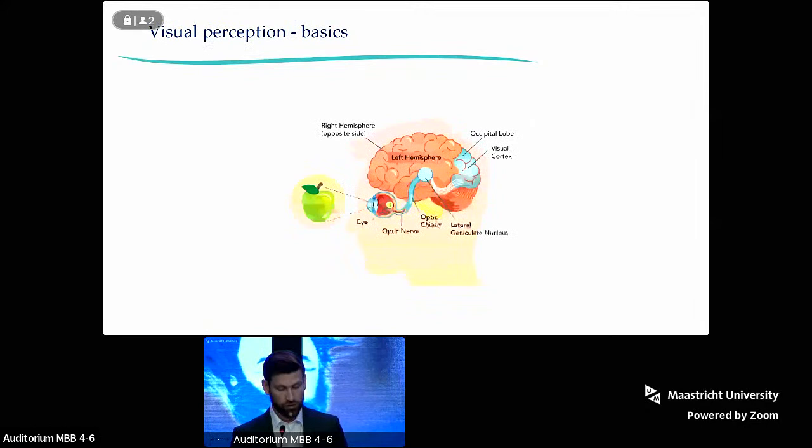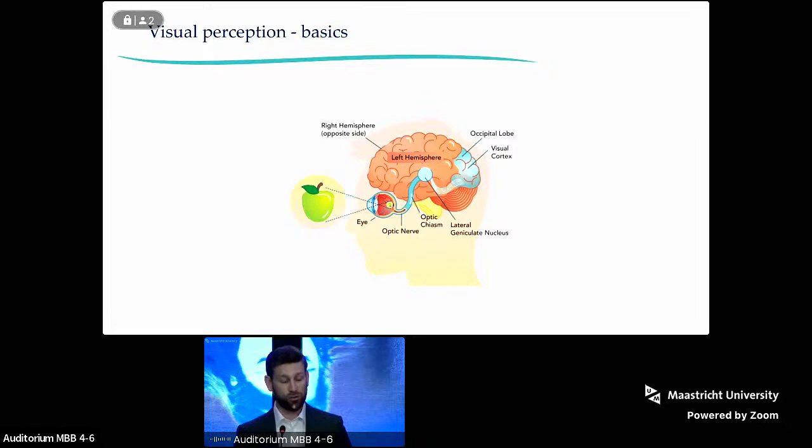So all vision starts with light. Light particles reflect off an object, for example, an apple. These particles travel through your eye to the back of your eye called the retina. And here there are millions of photoreceptor cells that transfer this information into neurochemical signals. These neurochemical signals travel all the way to the back of your brain via fiber pathways to a region called the visual cortex. And it's the visual cortex that's central to our work.